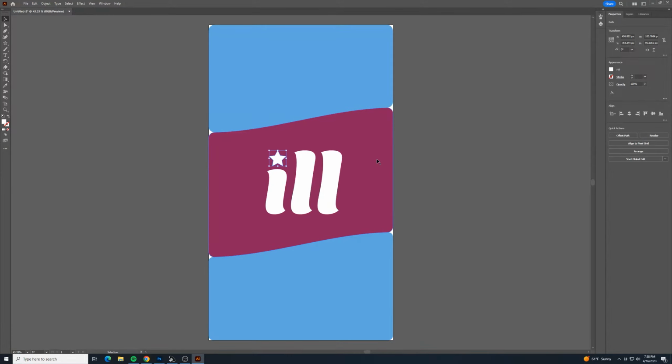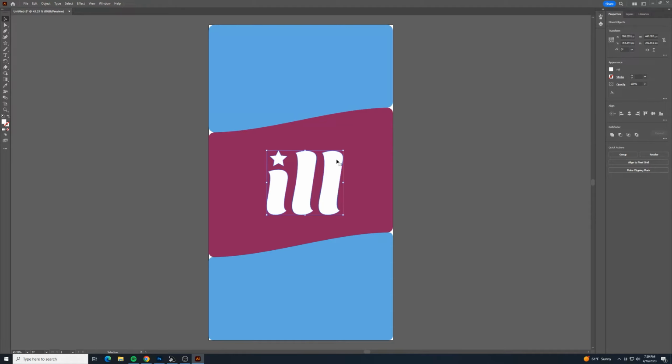And kind of space it out accordingly. My mouse is kind of jumping around on me today. Need to clean it out. So I'll use my trusty keyboard to get that set. So that looks pretty good right there. All these shapes look fine.